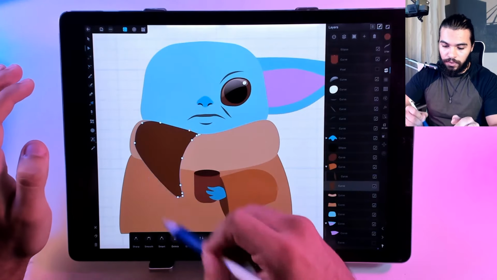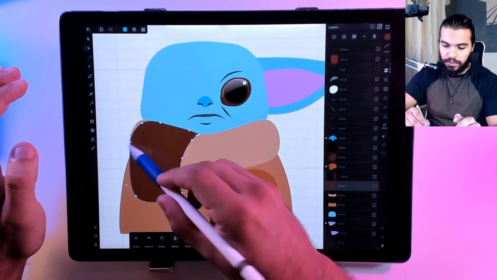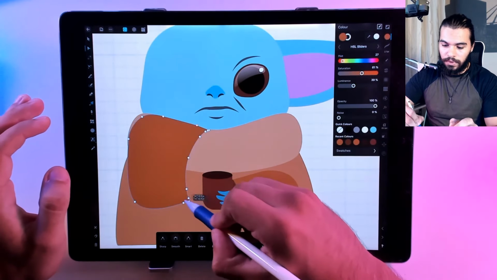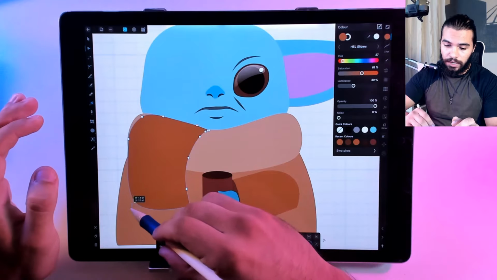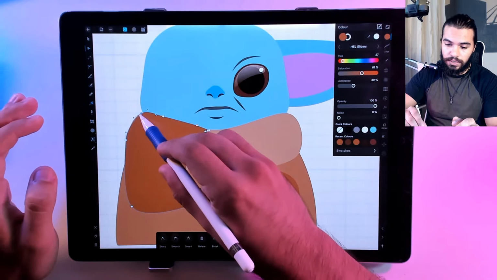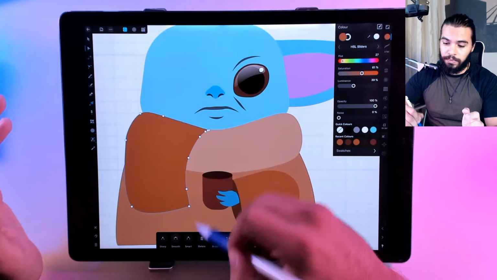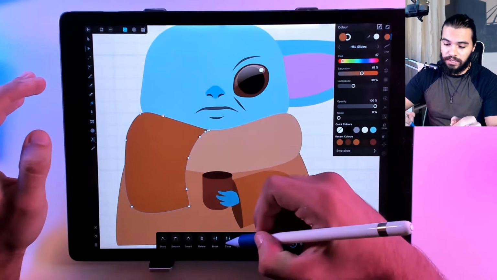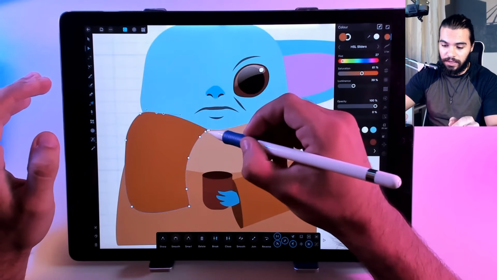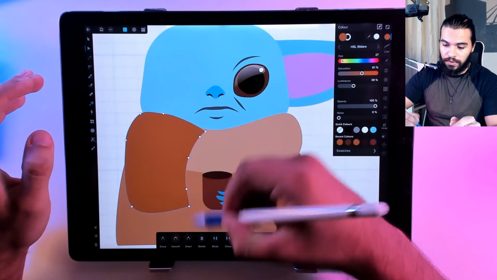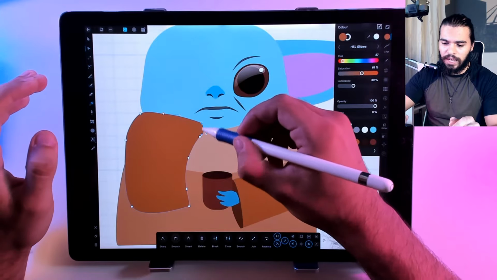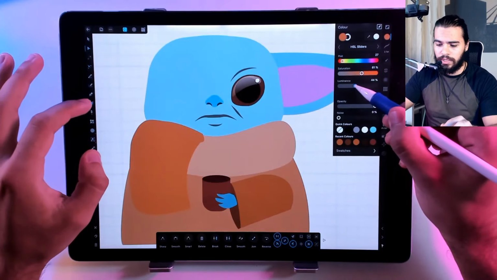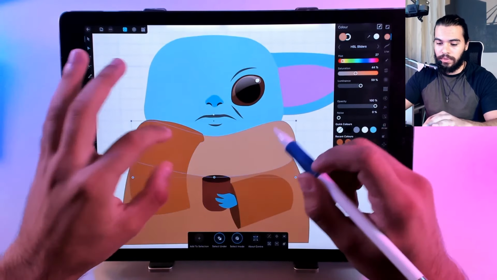I'm using the pencil tool, and you guys can take some time to adjust some curves, because curves sometimes, as I told you, take time to adjust, but it's better than the raster, because with raster you cannot change like this. This is the good thing about vectors. It's like modeling in 2D, you know. Vectors work like modeling in 3D, but in 2D.